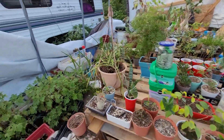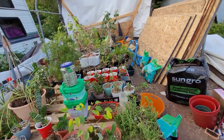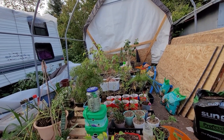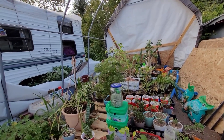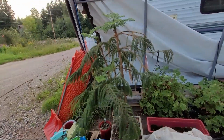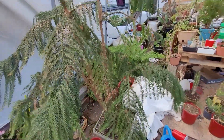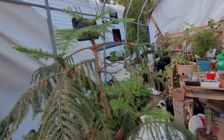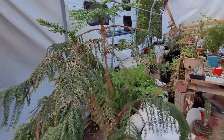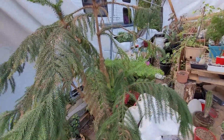At least I got most of the cuttings potted. I still have the sea onions to go. And then I've got to start rehoming stuff so I don't have so much. Anything that's not frost tolerant will have to come in the house. I really gotta repot my spider plant too, but that's not a bonsai — it just needs repotting. I don't know what I'm going to do with this guy. I want to trim it down but I haven't had a chance yet. I know it takes to the trims just fine as long as you leave green on the trunks, but there's no green farther down. Maybe I'll try trimming above living branches and see if that'll work.